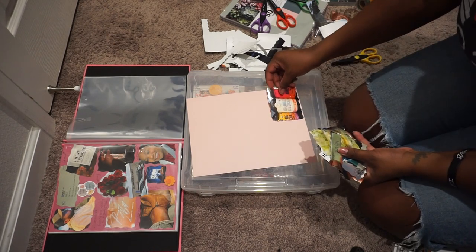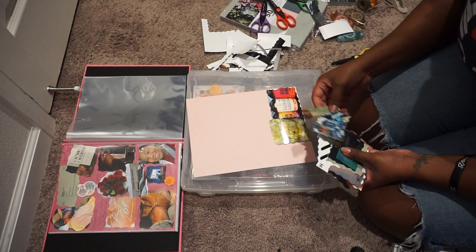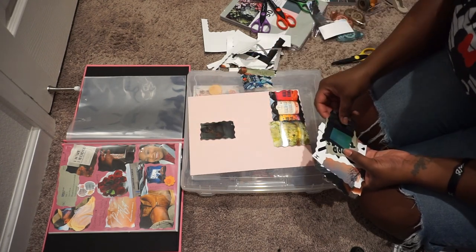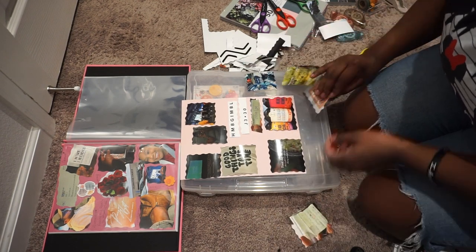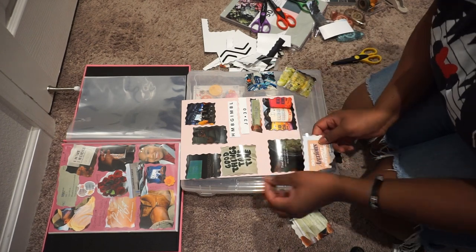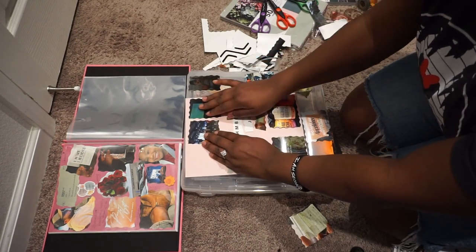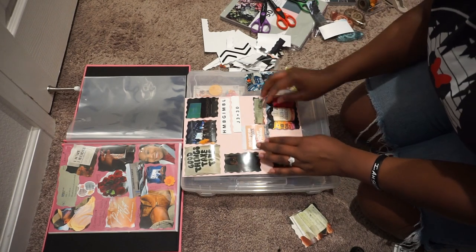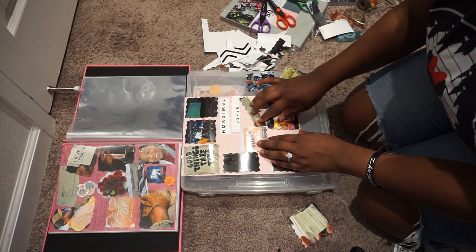So after I cut out all my pictures, I then just start placing them all over my paper and getting an idea of what I want to add as far as stickers or writing. For this one, I think I want to do some stickers. I want to write the word 'fasting' somewhere, and I also want to write the phrase 'I'm on my way to Rome,' because that was a big message in Friday's worship night slash guest speaker. So I want to put that in here and make sure I have enough space for that.